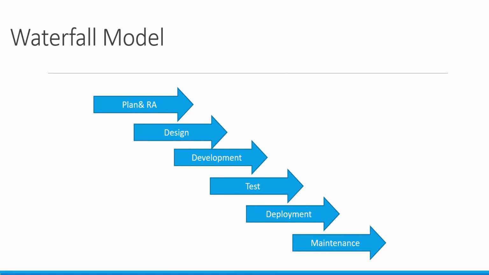The drawback of this model is it cannot adapt to changing requirements. For example, during development, if we see any requirement changes, again the planning and requirement analysis will be started, the design needs to be changed, and again the development needs to be changed. This way it cannot adapt to changing requirements.